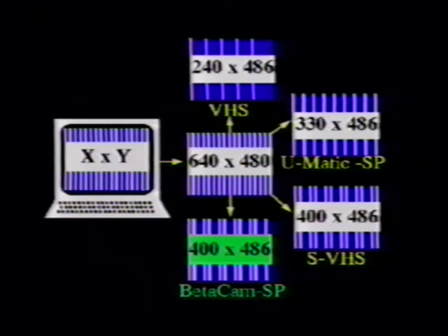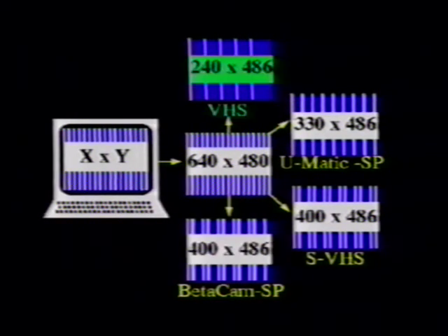Video quality and resolution are at their lowest when using the VHS video format. Unfortunately, VHS is currently the most common video format and is therefore most often the format of choice when creating videos to show at conferences or share with colleagues. However, no matter what video format you choose, your video image will never look as clear as your original digital imagery because of the reduction in image resolution and other video limitations.